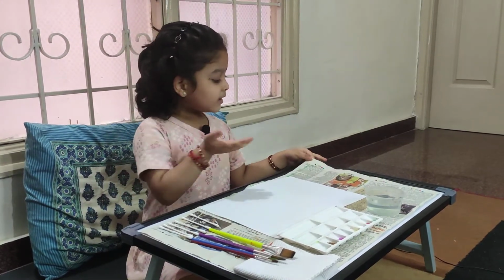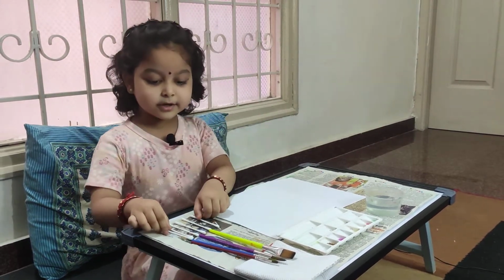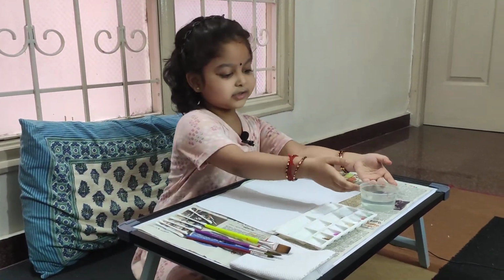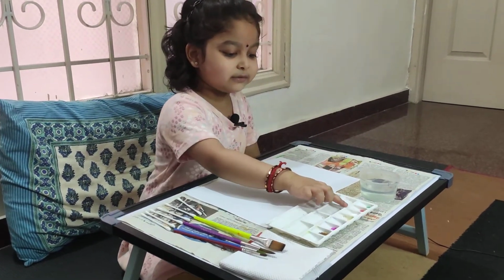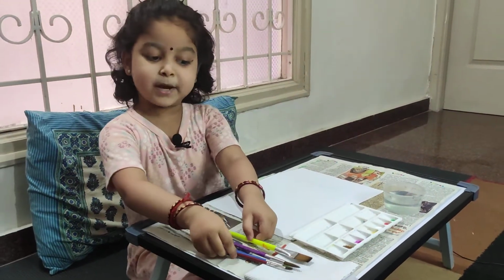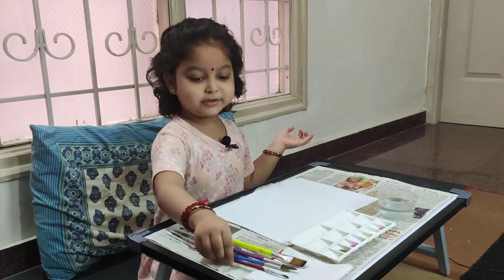First, I have some newspaper on my table, so it doesn't get dirty. And I got some cotton buds here. And I got some water. And I got some 7 colors. I got green, red, white, yellow, blue, pink, and brown. And I got some paint brushes and some tissue paper to dry the water off the paint brush.